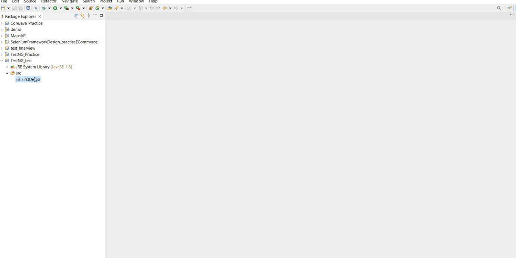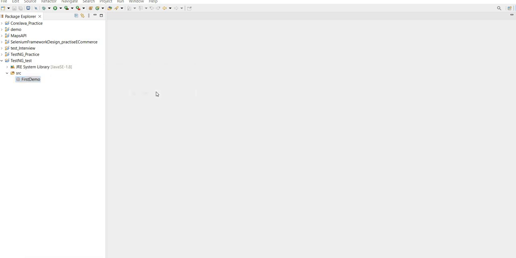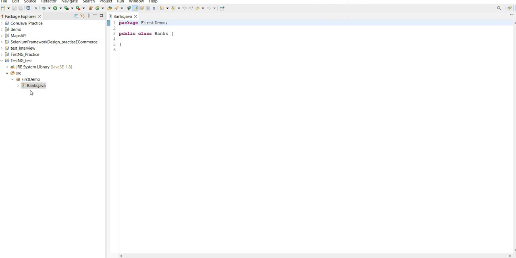Inside our first demo package I'll create a class. Let's give the class name as banks. I'm not going to add any main method because for executing TestNG we don't need a main method for starting the execution. So I'll just click on finish.